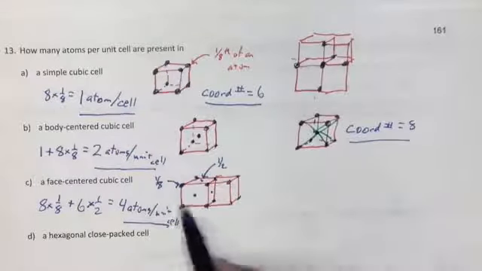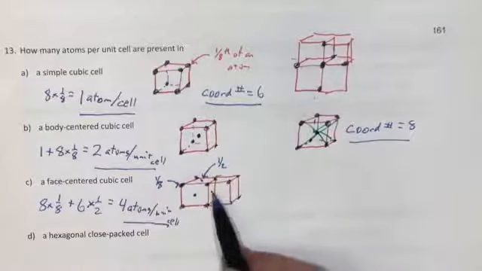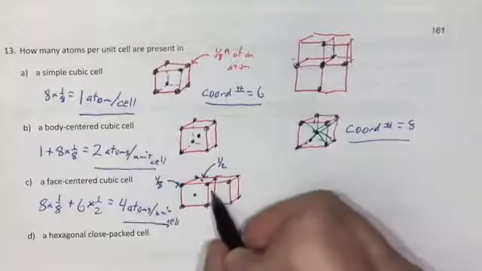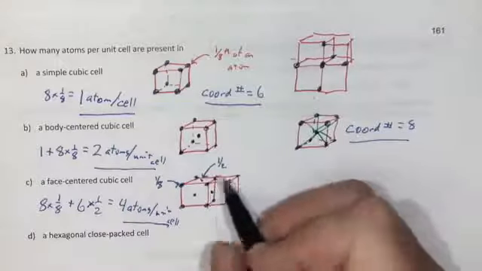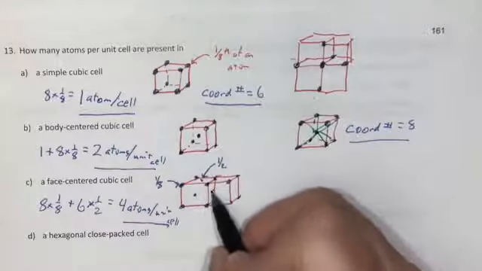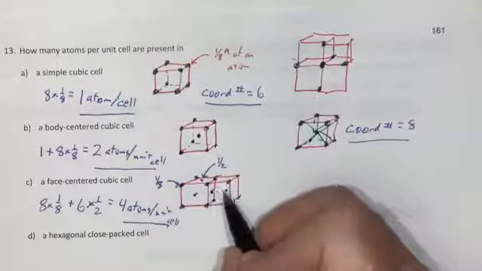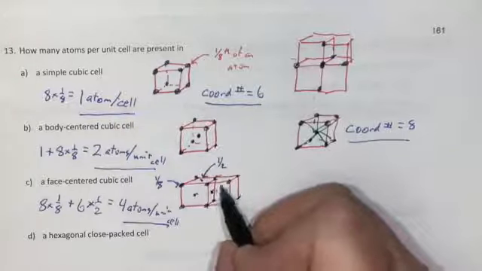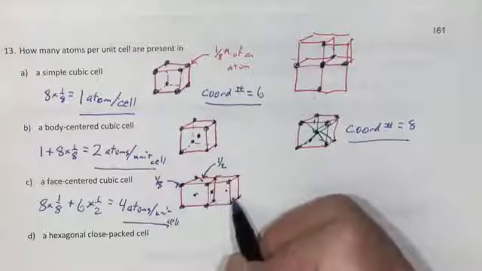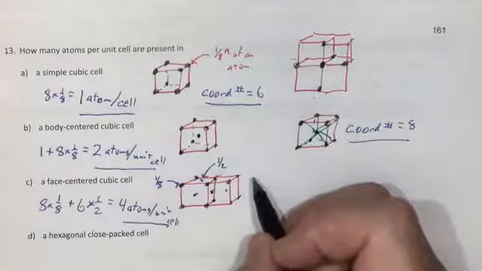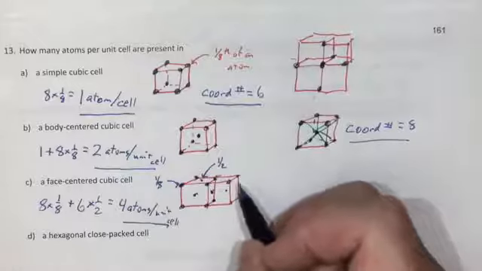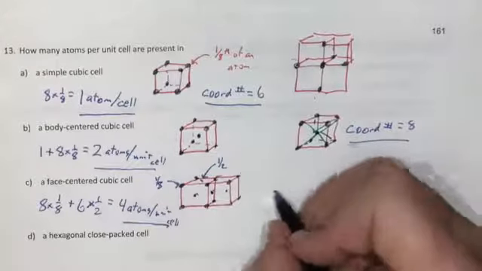Now for the next one, how many is it closest to? Well, if I look at this one that's on the face, it's a face-centered cubic cell. There's an atom right here. Well, it's close to 4 here: 1, 2, 3, 4. It's close to 1 here and 1 here, that's 5, 6, and then 1 in back, 1 in front, 7, 8. It's close in all to 12. It has 12 nearest neighbors. The coordination number is equal to 12.